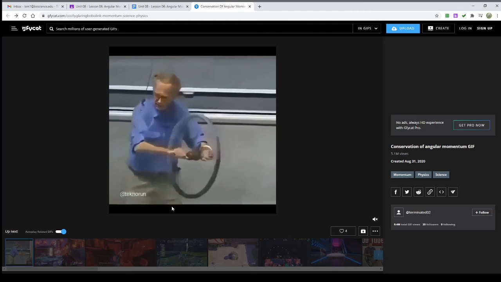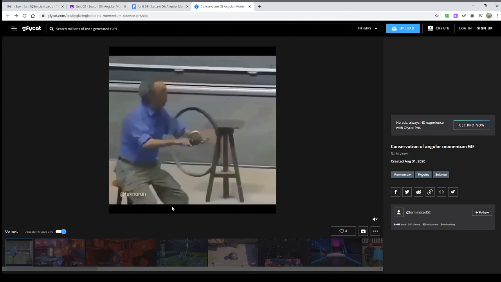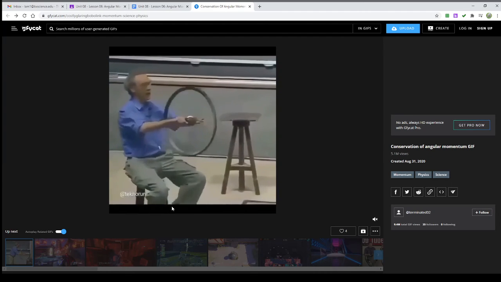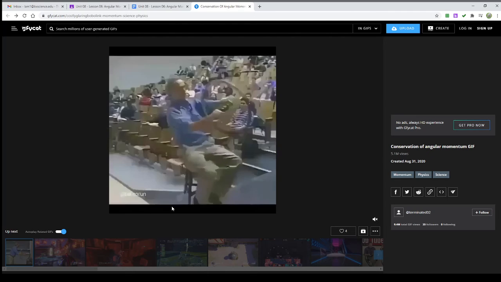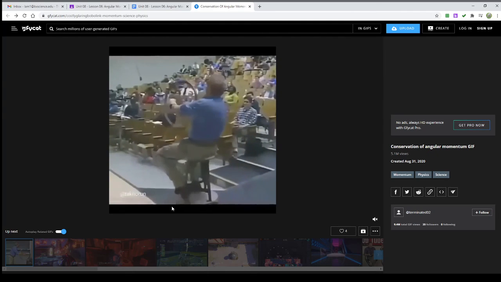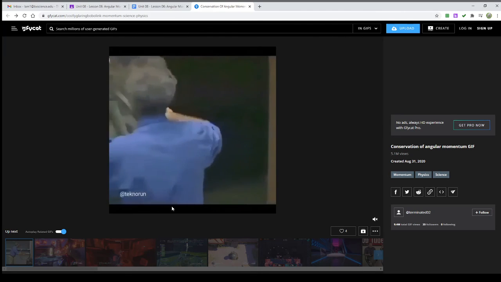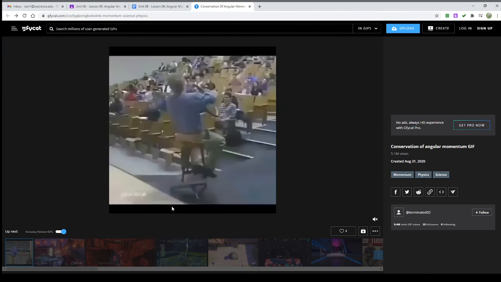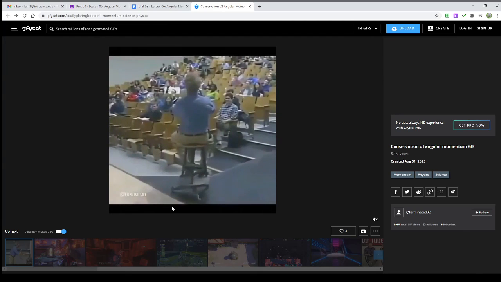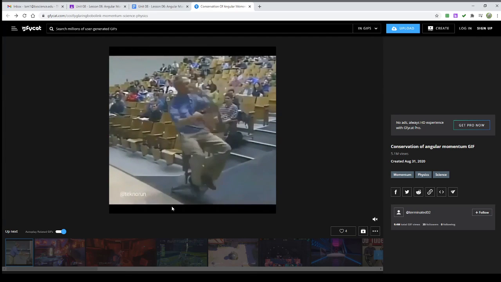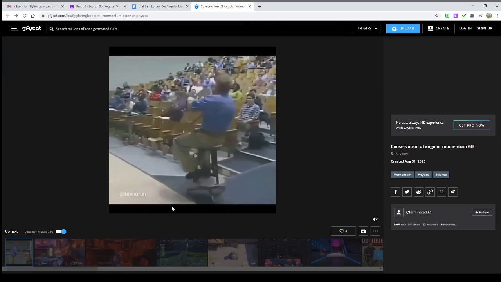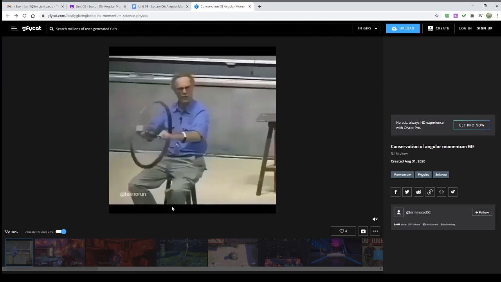So when he turns the wheel, it actually is very difficult. It's like a gyroscope. He has to use his muscles to turn the wheel. When he does, he's changing the wheel's angular momentum to be one way. His body will therefore gain angular momentum the other way from the wheel. So he can turn his body by turning the wheel, even though the wheel doesn't touch anything outside the system.